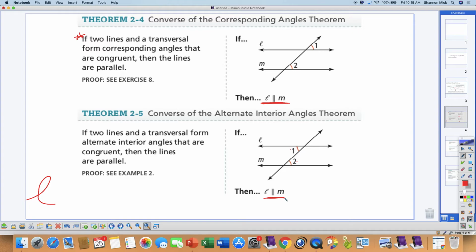No, I got a question. That's all? When's our homework gonna be due? And then you just put that stuff like the writing? Like you have to say which alternate interior angles are congruent, so the lines are parallel. You're going to use these to prove that lines are parallel, or not parallel. You can prove they're not parallel also.